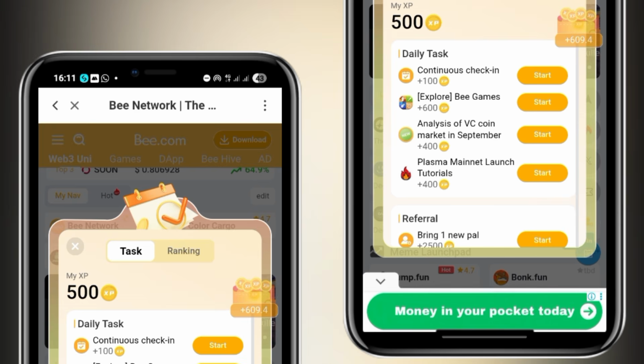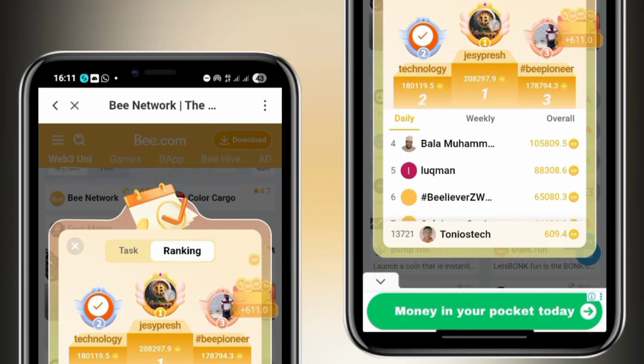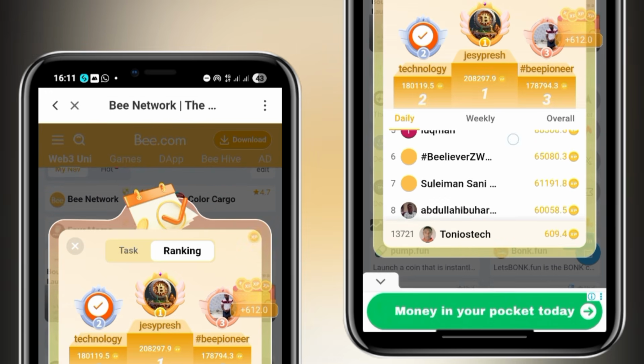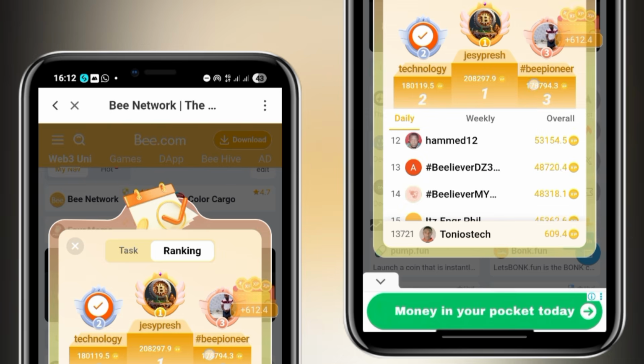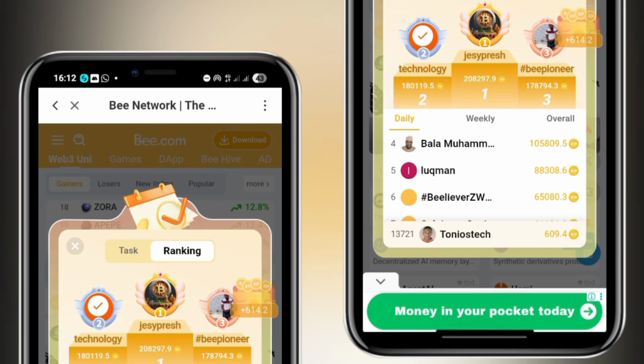So you could also check your rank. If I go over to this ranking section here, you are going to see the people that are ranking on the leaderboard. So look at this, this is J Spresh. Okay, I know this logo. This logo is for blockchain sage. So that is it. This is the second person, this is the third person, and basically like that. You're going to see where you're ranking. As you can see, I'm currently ranking at 13,722, and that's because I'm just opening this page. But in a matter of few days, I think I should be able to get up to this place, maybe third or second or even first. But then that is basically that. So that is all there is to it as regarding this.